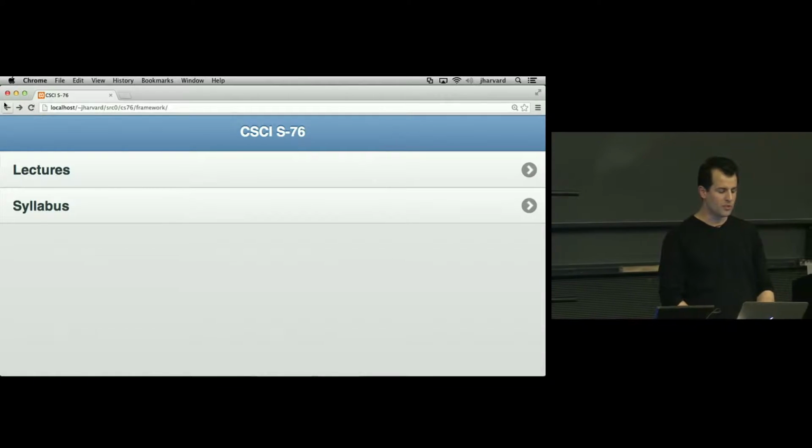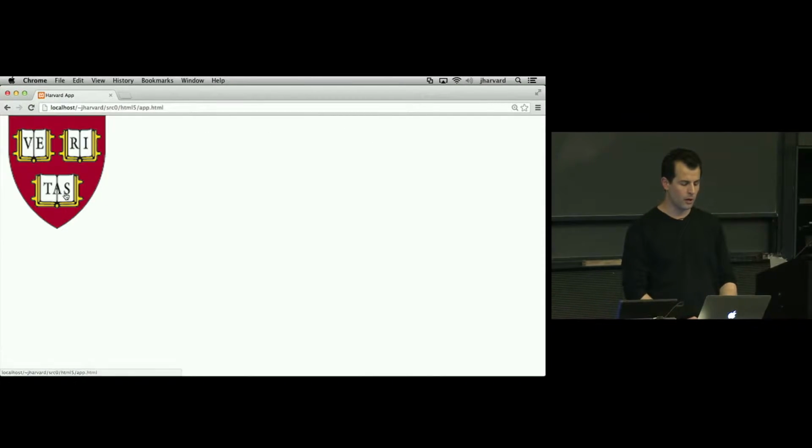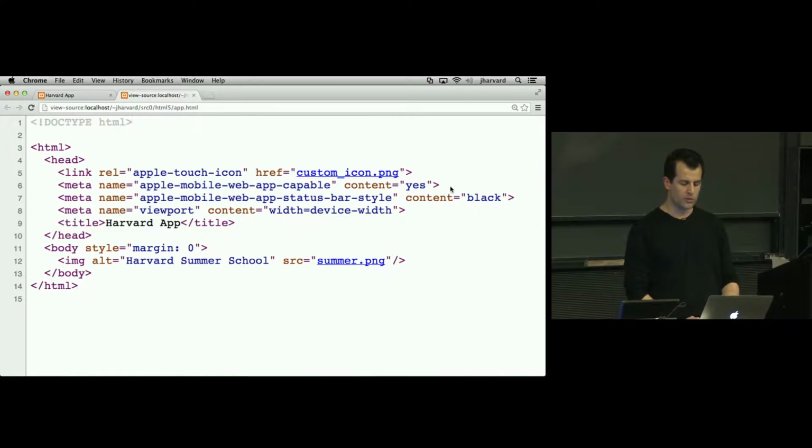Well, let me go to the same page in my browser, just so I can zoom in on it over here. And you'll see the same boring website, but underneath the hood in the source, notice that I've included this. And I've also jumped the gun and also included this, which, aptly named, makes the Apple Mobile Web App status bar style, quote unquote, black. So instead of getting the default blue or some other color, I just want the status bar at the top of my Safari instance to be black in this case.